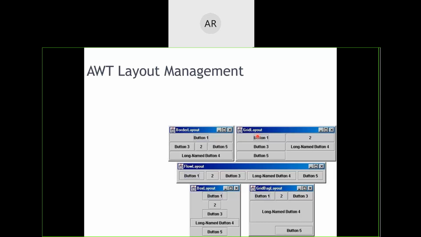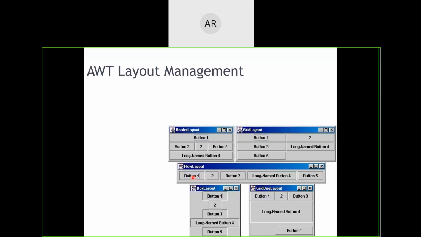Flow layout is very, very simple. What it does is, it will place the first element at the leftmost corner of the first position. Okay. Then whatever next element is to be placed, it will keep it beside it. Then the next element beside that second element. Then the next element beside the third. Then the next element beside the fourth. It continues till it reaches the entire width of the frame.